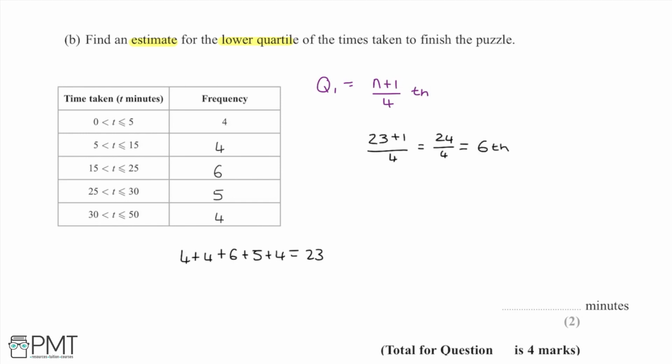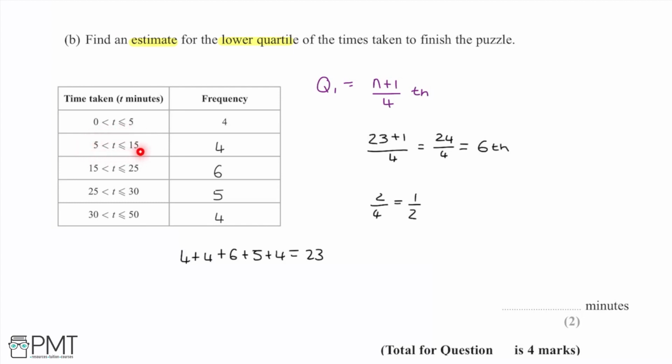Now in order to do this, I'm going to have to interpolate. So I can see that in the 0 to 5 range here, there are 4 pieces of data. However, we want the 6th piece, so we want 2 more than this piece of data. So we're going to have to break into the next row of the table here. And we've already used up 4, and we want the 6th piece, so we're going to go 2 further into this slot of 4. And here, 2 over 4 is basically the same as a half. So we want halfway into this interval that we have here.